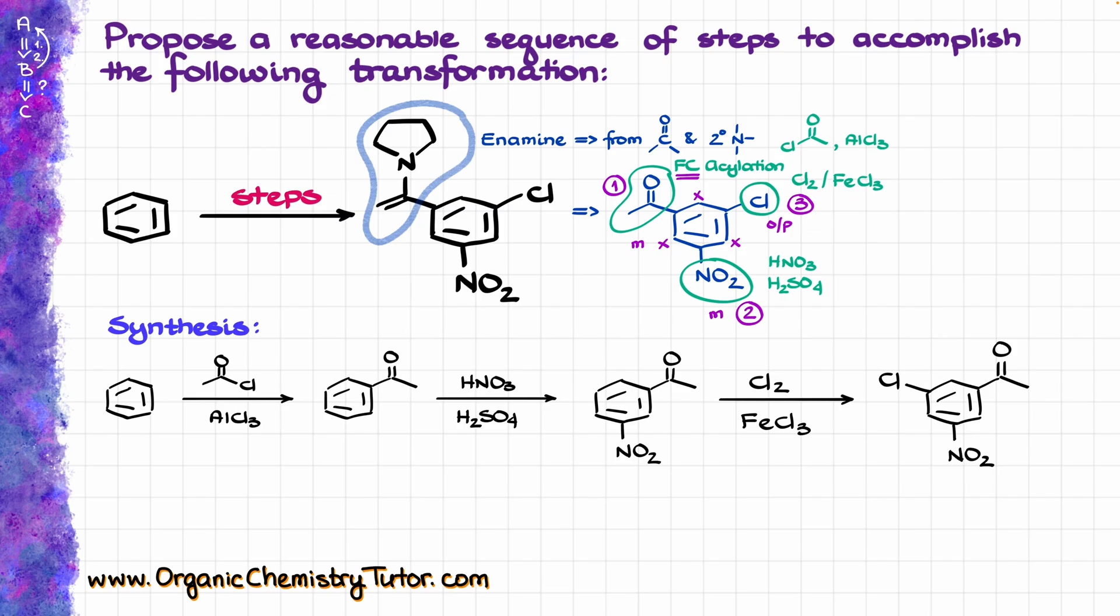And the very last thing that we have to do to bring our molecule to the target molecule, to the final product, would be to create our enamine. So in this case, in order to make my enamine, I would have to bring my secondary amine. In this case, it's this simple five-membered ring with the nitrogen called pyrrolidine. And of course, the formation of enamines is typically done in a very slightly acidic media. So I'm also going to say that we have a pH of about 5 or so, and that gives us our target molecule.